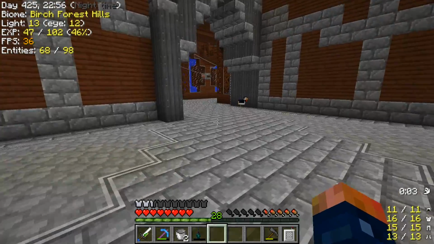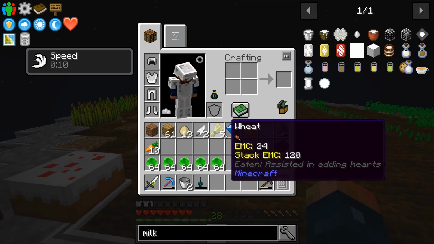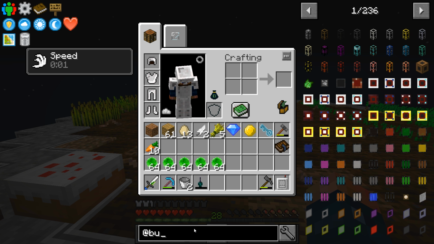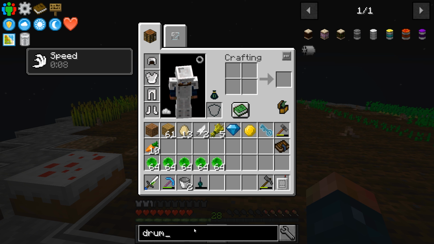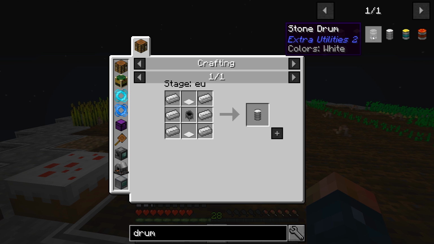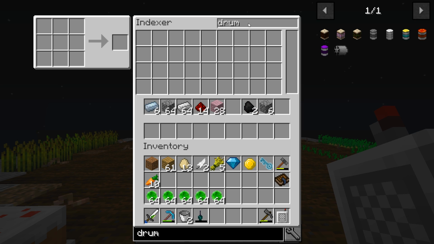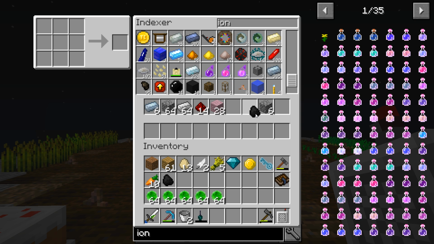There's some other things we're going to need, like potatoes and stuff like that. That's why I have all this plant matter. We can easily get those things. And then we also need to get our milk. I think we can do tanks or drums. I think a drum would be good. We should be able to get an iron drum, no problem. Let's get some iron. Oh, I have iron on me. Okay, so drum.